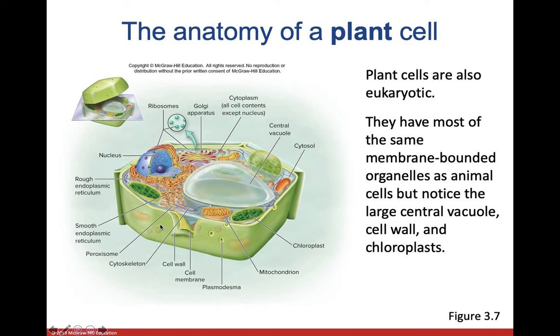Plant cells also have cell walls, and that is something that animal cells lack. It's a very thick, rigid structure made of cellulose. That provides support and gives the plant cell structure and rigidity. So that's another big thing that plants have that we don't have.